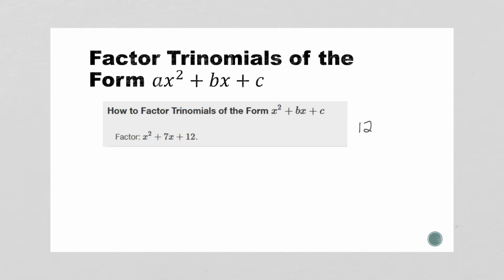All right, now I want you to think about all of the pairs, and whenever I say pair, I am talking about two factors of 12. Let's write them all down. 1, 12. Now, remember, to be a factor, it has to be able to divide into that number evenly, okay? So guess what? -1 and -12. Don't these multiply to be positive 12? Yes, they do. So we can't leave these out, all right?